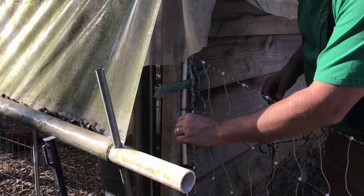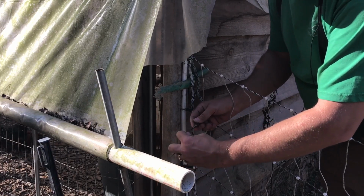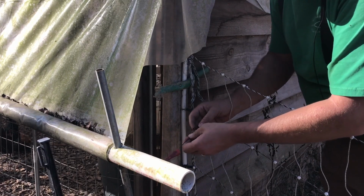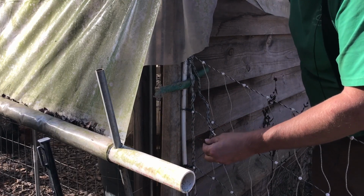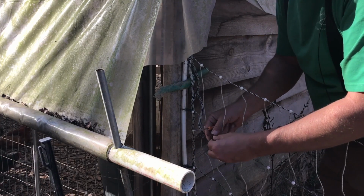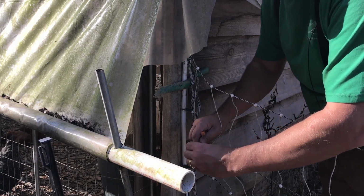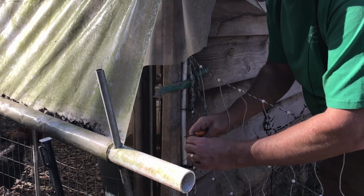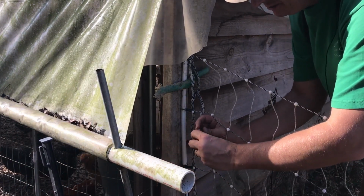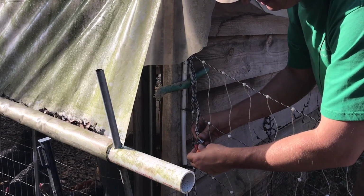Okay, so I've just got my wire stretched over from the other side where the energizer is. I'm gonna add this little alligator clip here that'll help with disconnecting them. I've got multiple things plugged into this extension cord, one of which is a timer for my lights. So when the boys come down to get eggs or do whatever, sometimes they unplug the wrong thing and it messes up my timer. So this will allow them to come down and do their chores without disconnecting all of my stuff. All right, so that just simply slides over there for insulation. And the plan will be to just hook it on our clip there.